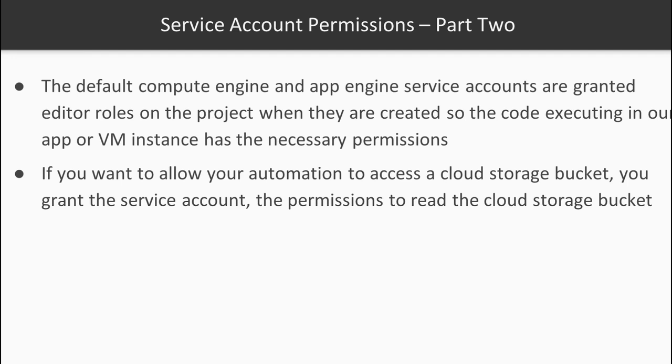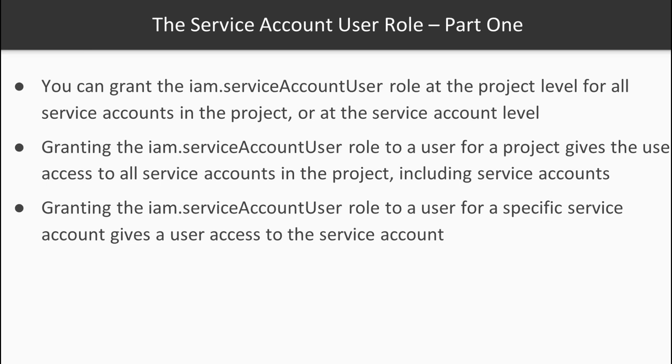If you want your application to access a cloud storage bucket, you grant the service account the permissions to read the cloud storage bucket. In this case, the service account is the identity that you are granting permissions for another resource. You can grant the IAM service account user role at a project level for all service accounts in that project, or at a service account level.